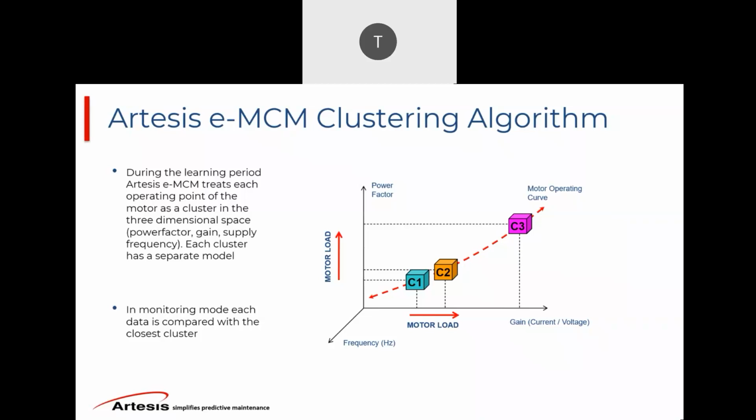When it's in monitor mode, the measurements are compared with the closest cluster to that operational profile. So this is really important. That increases the resolution of the system and also the accuracy of the system. And furthermore, through this cluster creation, the system can actually detect process changes. And once it's verified with an update, additional clusters will be created for the new condition introduced into the system. So that's the reason it takes 10 to 12 days.